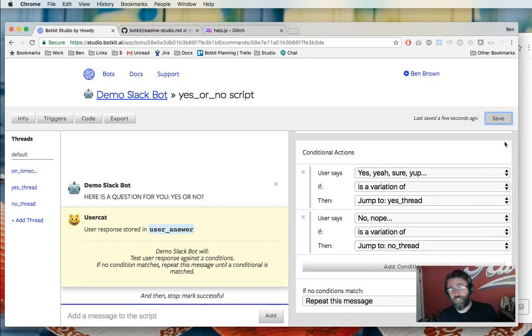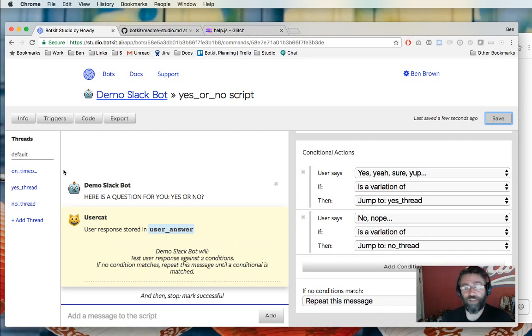So obviously, it's handy to be able to have a branching pattern like this based on conditionals in your content that doesn't require code, but we still probably want this script to result in some sort of action taken by your bot in the back end. So one of the things I'd like to demonstrate here, or just point out, is that threads can end. Your conversation can end in a variety of states.